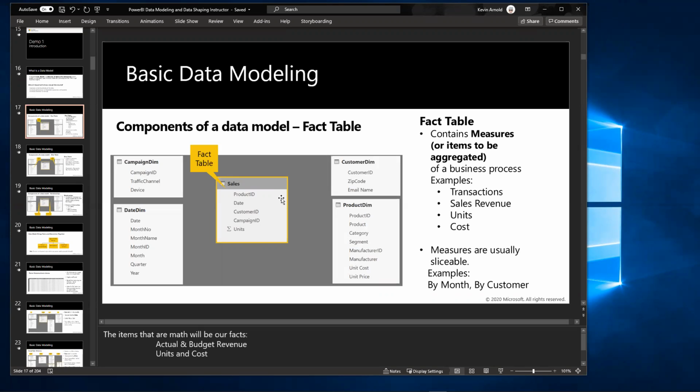But what I've heard people call that instead of a fact table is a numbers table. I think numbers is what they used in the last presentation. And then you have your dims that all are going to relate to your fact table. And what I've heard others start calling them is lookup tables. That sometimes helps people make their transition from Excel to Power BI, because a lot of people in Excel know VLOOKUP and think about looking up, right? It's almost the same concept. You're doing lookups into this other table through that key to find your other columns.